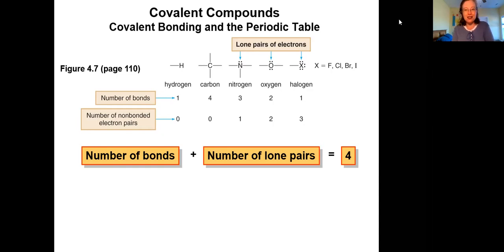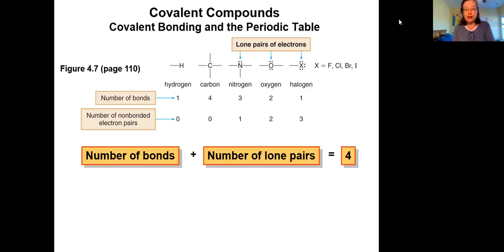And finally, our halogens, they get represented by the letter X because we have fluorine, chlorine, bromine, and iodine, and they're all equally reactive. We use them all a lot. So we often represent them with the letter X. Those guys are in group 7A. They have 7 valence electrons. They need 1 more to be stable. Well, that means they're just going to share 1 of their 7 valence electrons in a bond. That leaves 6 left over that are non-bonding electrons. We'll put those around as 6 dots, and we'll see that we have 1 bond plus 3 lone pairs of valence electrons. Again, that adds up to 4.